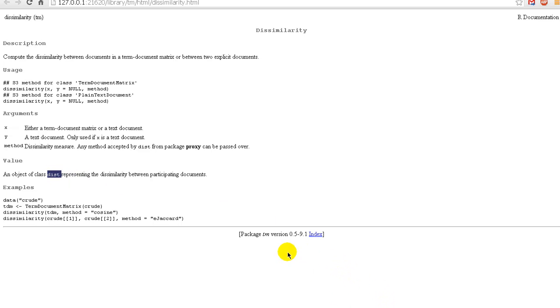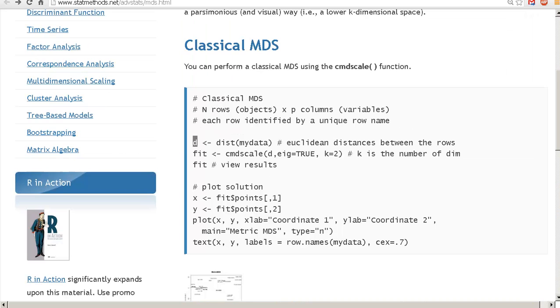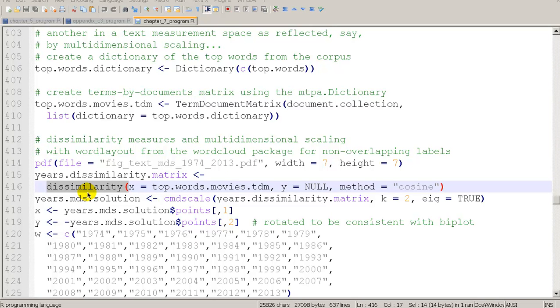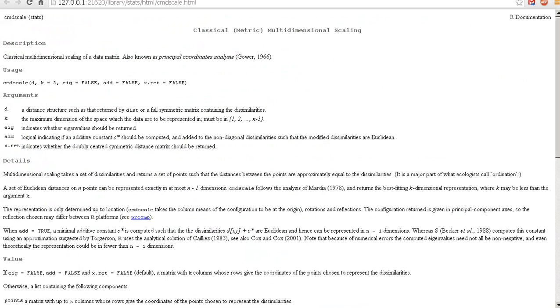Okay, and we saw that after we had distance, then we wanted to do the CDM scale on that. So here we do a dissimilarity matrix or distance matrix. We put it in here, and then we do CDM scale on that here, and let's take a look at that function.